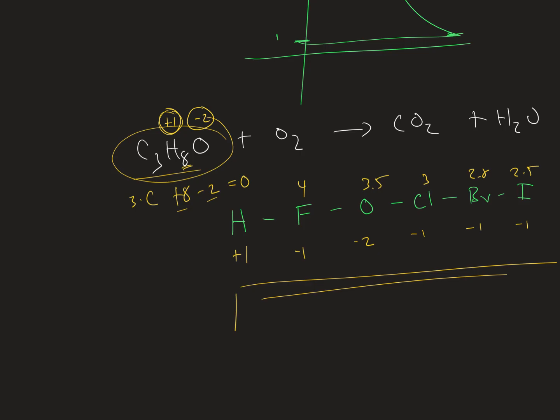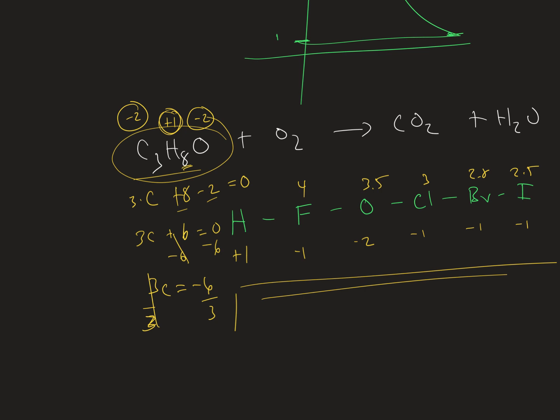So we have 8 minus 2, that's 6, plus 3C is equal to 0. So we just solve for C. Subtract 6 from both sides, we get 3C equals -6. Divide both sides by 3, and we get C equal to -2. So the oxidation number of carbon in this compound is -2. Carbon is one that changes the most. It's hardly ever the same. But you don't have to worry. Just, do you understand how to calculate it?